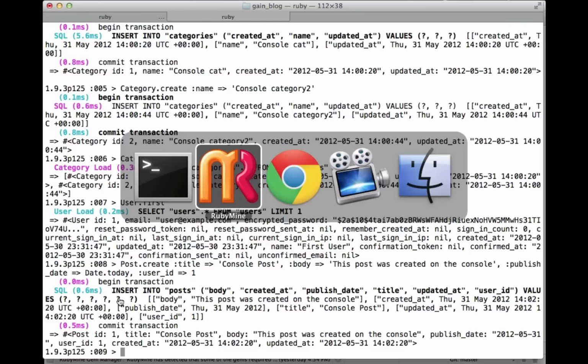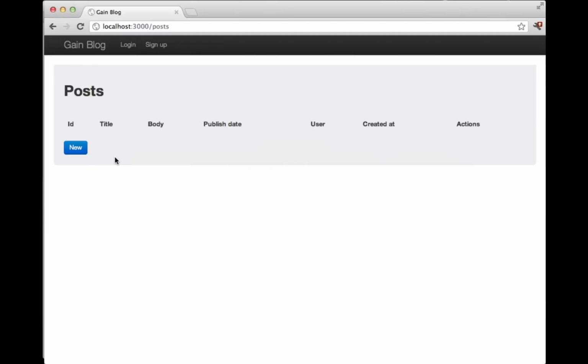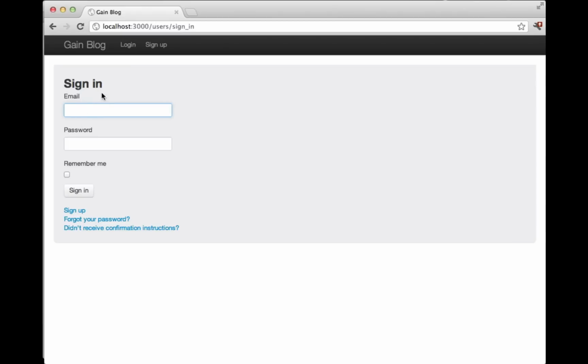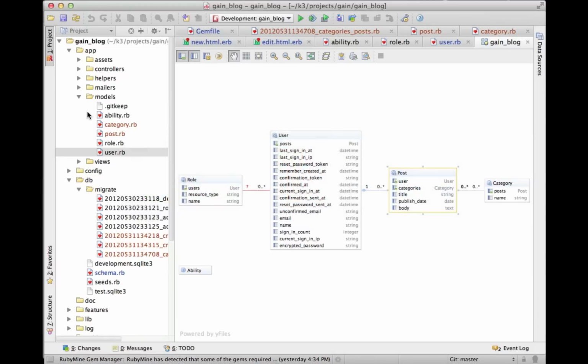Now if we go back over to the website, and let's log in as that user at example.com. And now, what was the password? This user was automatically created. If we go over here, we can find out there's this seeds file.